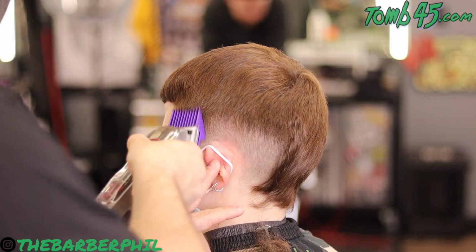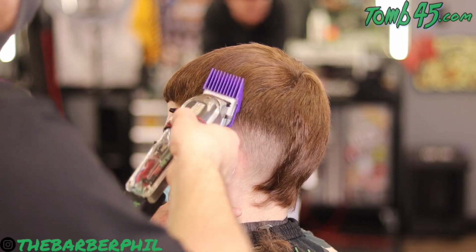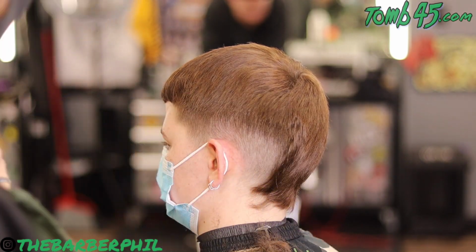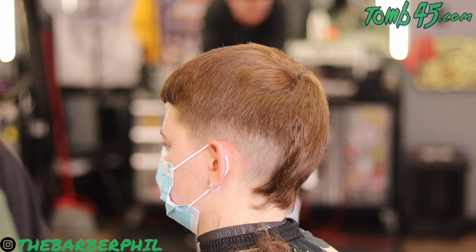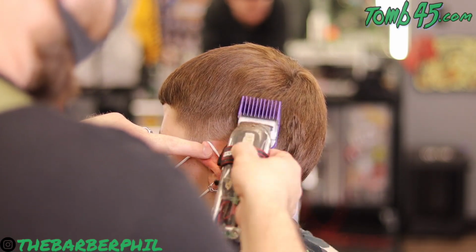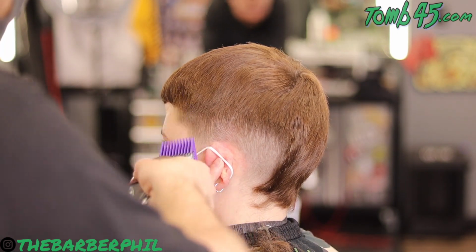Now what we're doing here, this is a little bit of that detail work I was talking about. I have that 3 guard back out closed. We're flicking through there one last time just to make sure that that is nice and blended out, and then there is still a dark spot right below that, so we're going to grab the 2 guard, open that lever all the way up, and then just flick up into that 3 guard that we just did, just to make sure that we've got that detailed out nice and even.